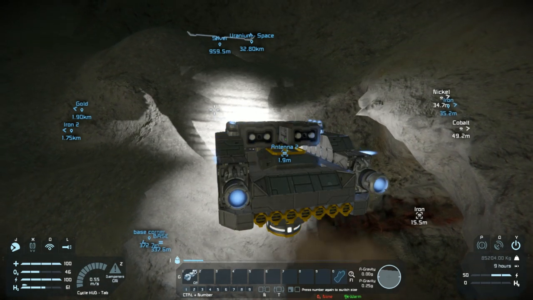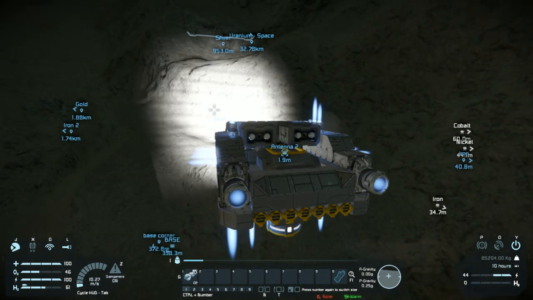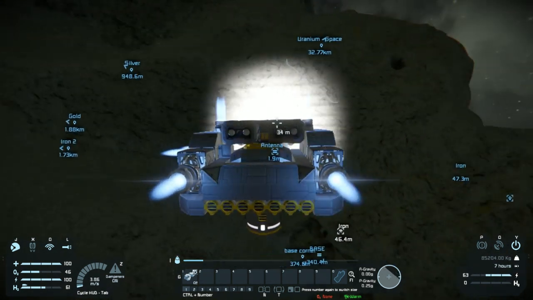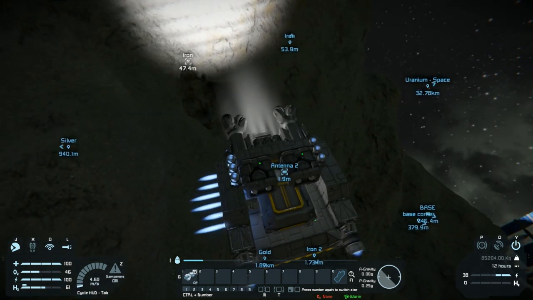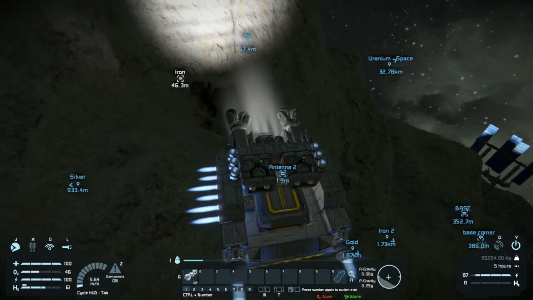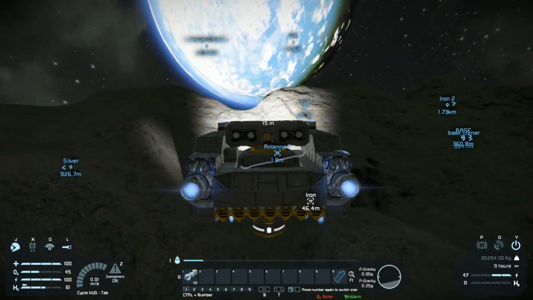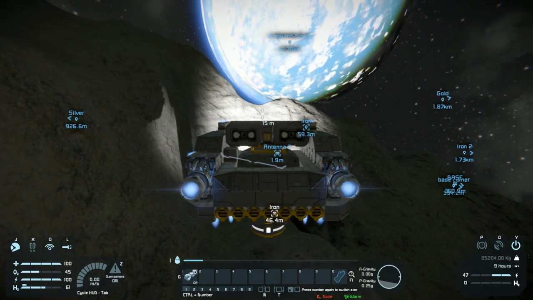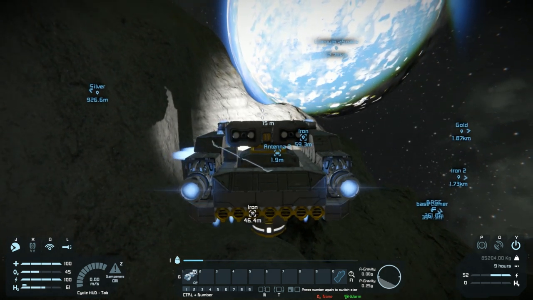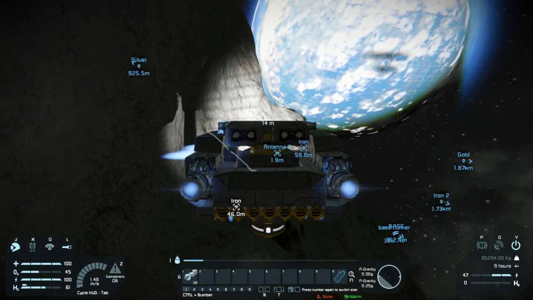Oh, okay, we need some more batteries. Do you see that? Look at that. Go to directions, look at that. We are using more power than we have. So I need to add two more batteries and okay, it's not exactly stable, is it?